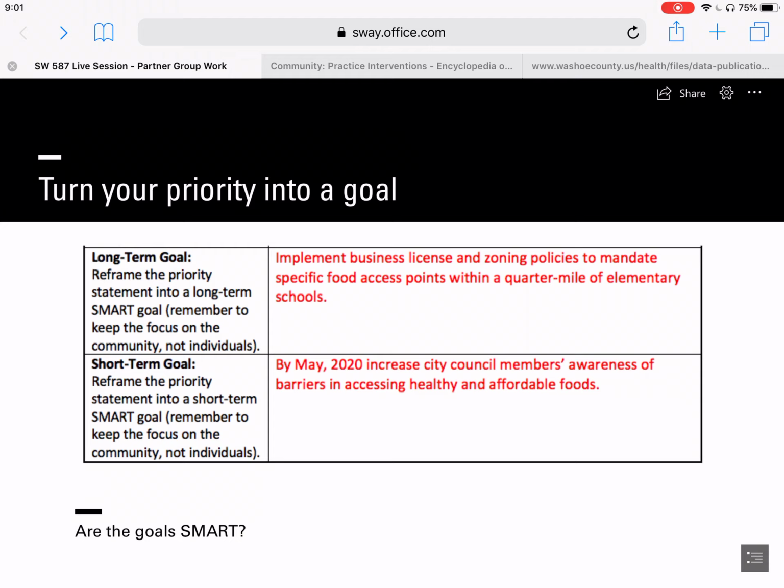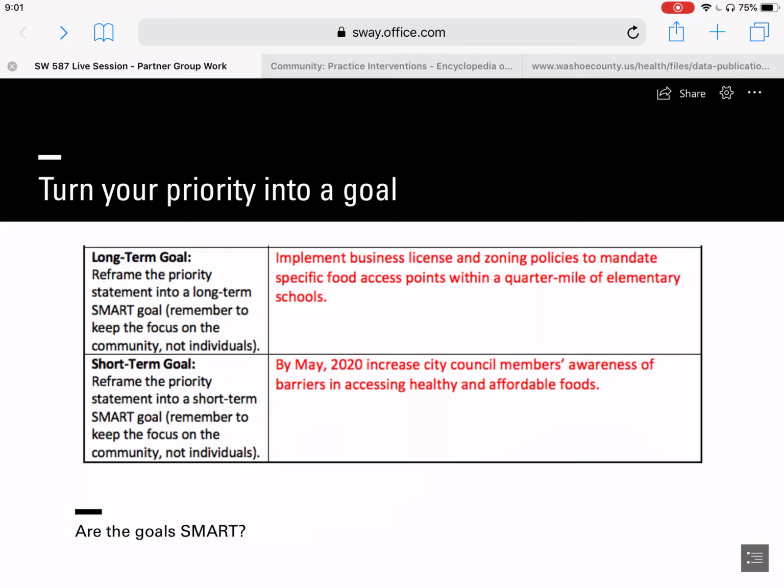So my goal is that I want to require, within a certain range around elementary schools, that there be healthy, affordable food options for children and their families.